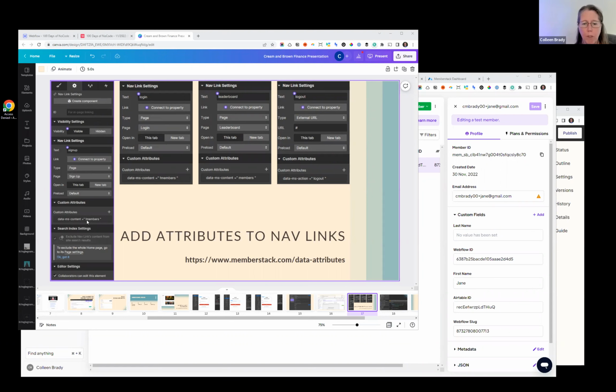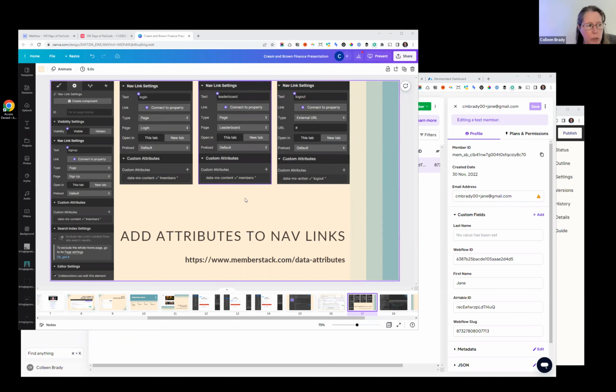So on the link, I'm going to add this attribute. And if they're not a member, the sign up link will appear. Similarly for login, if they're not a member, display the login.